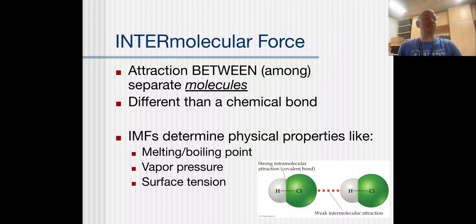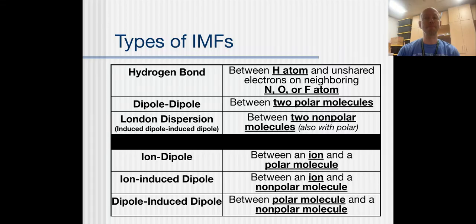Sometimes we're asked about vapor pressure, which is that transition from a gas to a liquid, or occasionally a gas to a solid. And then surface tension also comes in for liquids, although we're not asked to describe that as much. So once again, we are not talking about a Lewis structure and whether we have a single, double, or triple bond. We are talking about, after I have a complete Lewis structure, is that molecule attracted to another molecule of the same type or a different type?